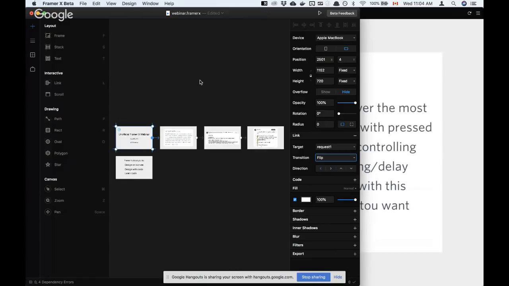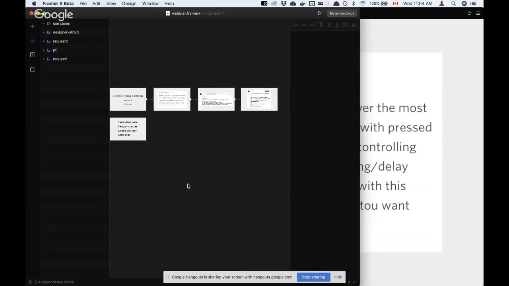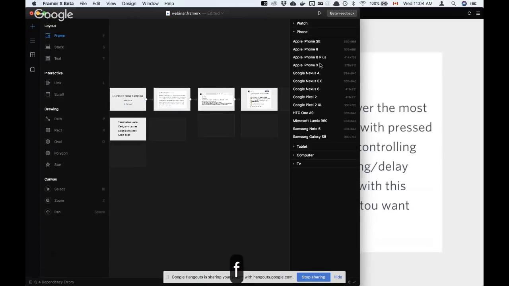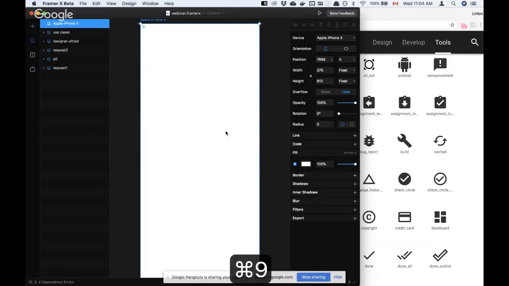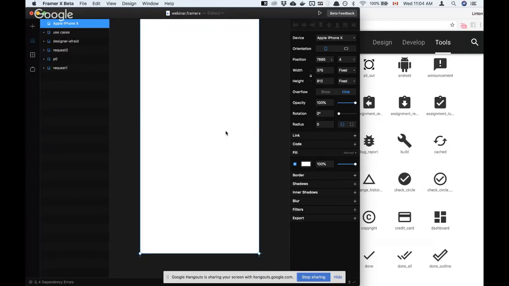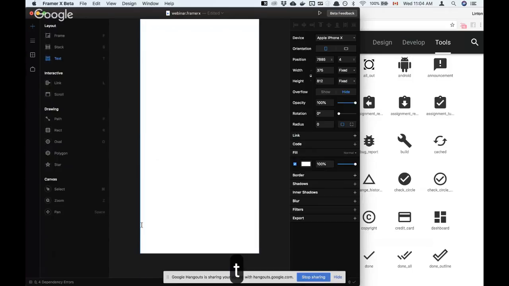All right, so now let's build something, right? Let me add a frame over there. What about adding a tab bar on the bottom? So I'm doing this with the stack tool.